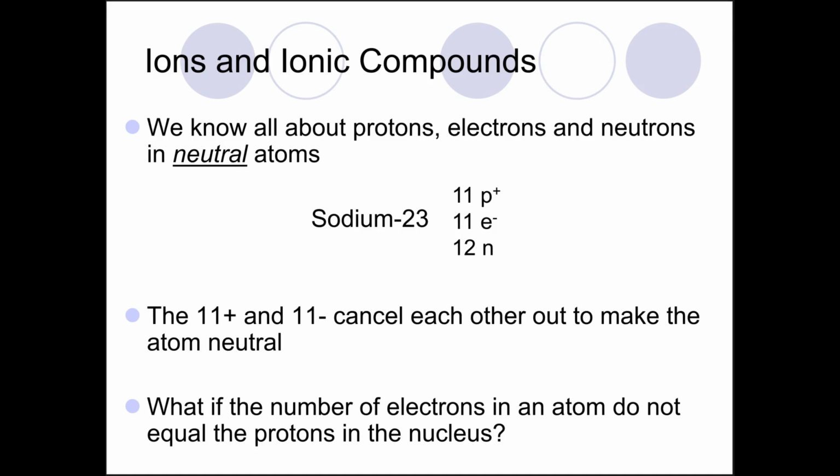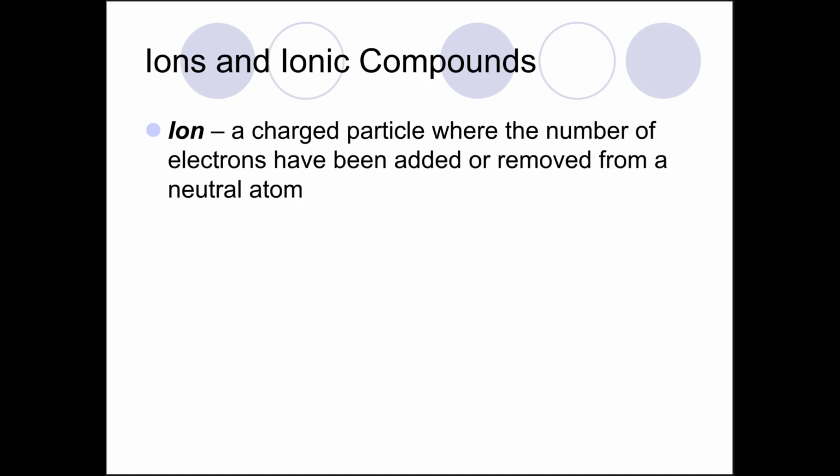So if you take a sodium atom that was neutral, and all of a sudden it has a positive charge, that does not mean it gained a proton. All that can change are the number of electrons. The electrons are not in the nucleus. The nucleus itself cannot change during a chemical reaction, but the electrons sure can. So an ion is when we have a charged atom or molecule where electrons have been added or removed. So it has a charge because it's either lost or gained electrons.